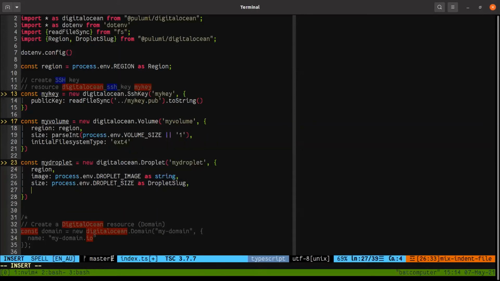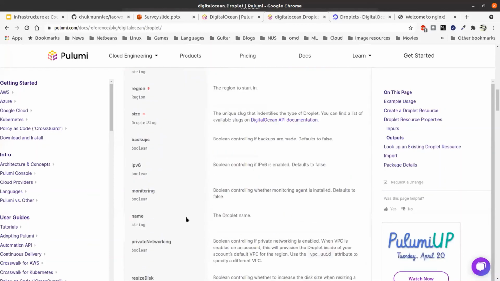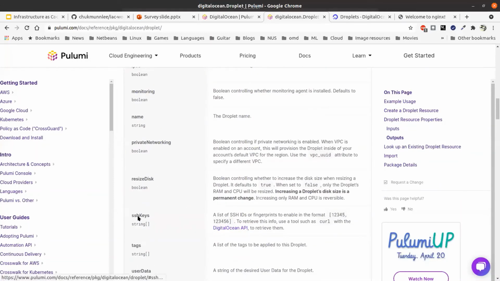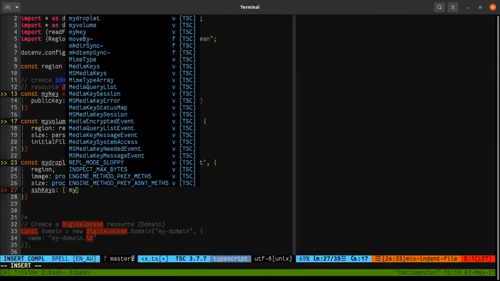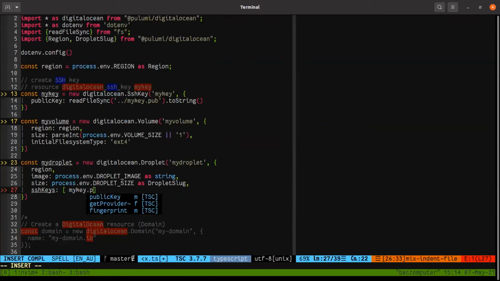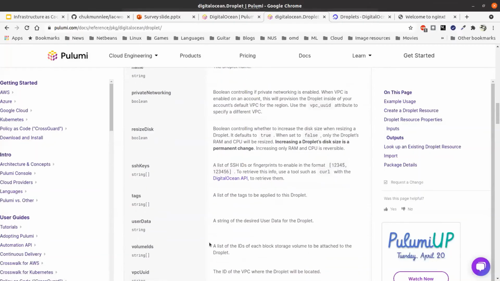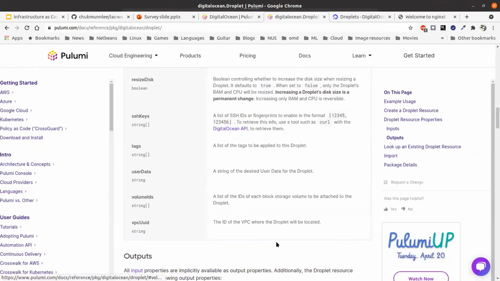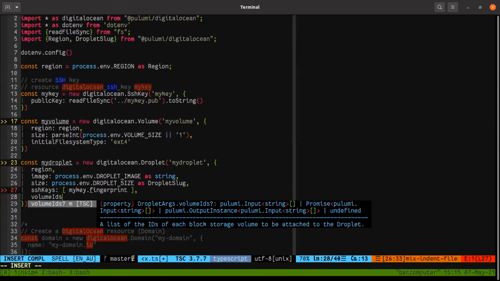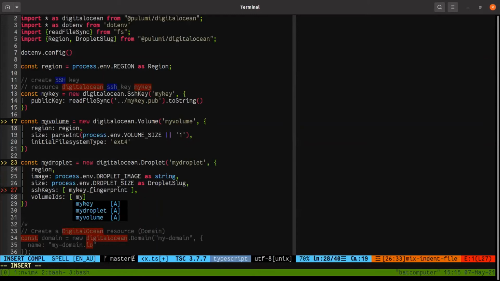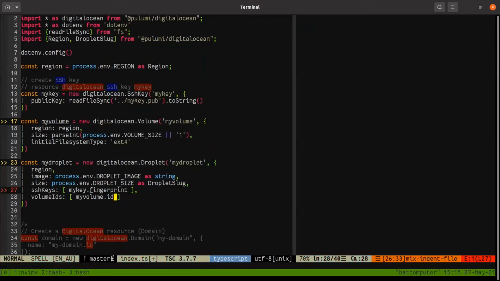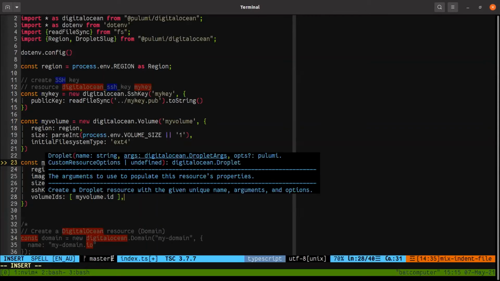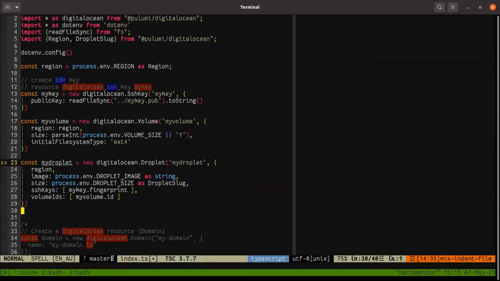We do the same thing for the keys, SSH keys. So SSH keys, a list. We'll say my key. We'll say fingerprint. We want fingerprint. Okay, and then finally, we want the volume IDs. Volume ID will go my volume ID. Okay.